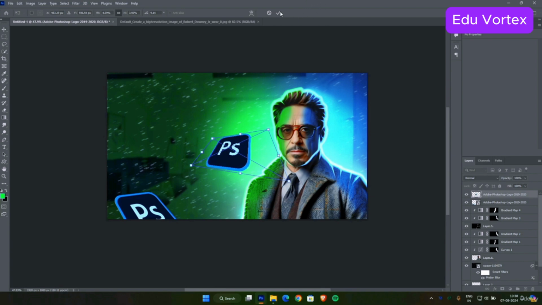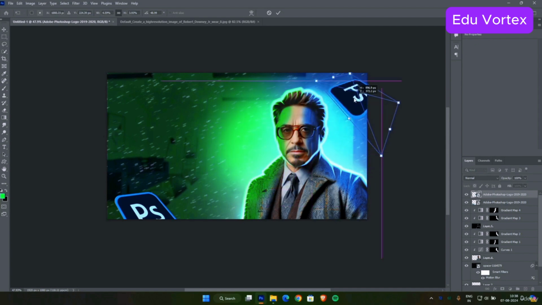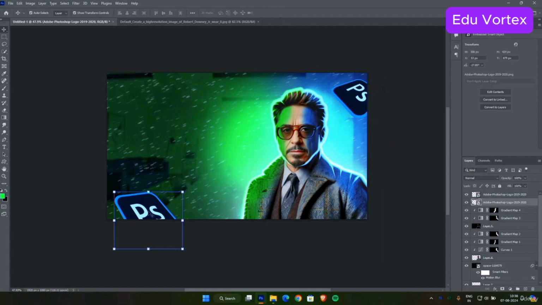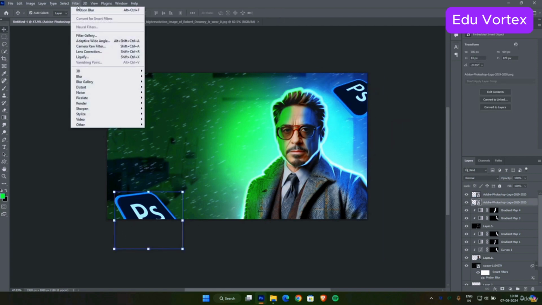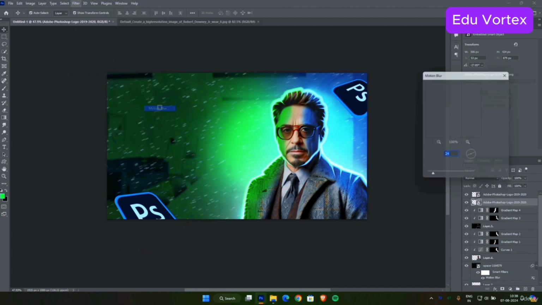Check OK, and this time we will place it at the top. Perfect. After that, we will select the logo, go to the filter, then blur and click on motion blur.